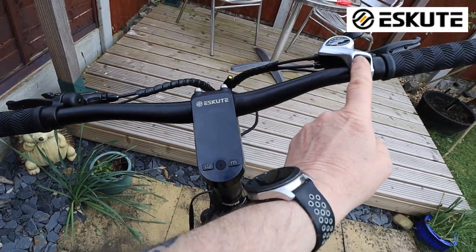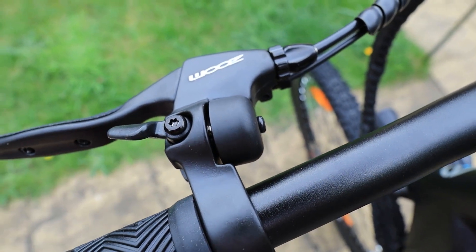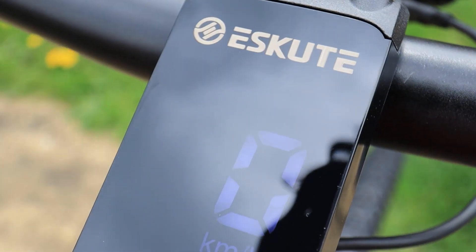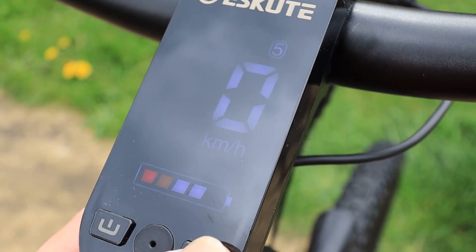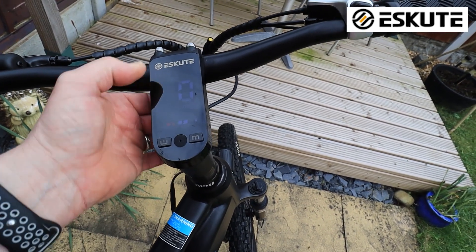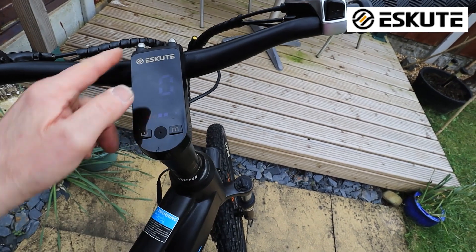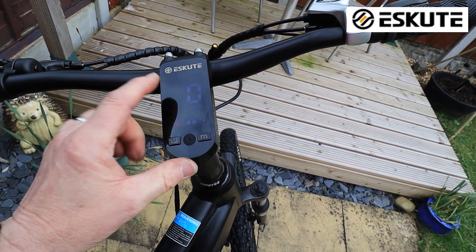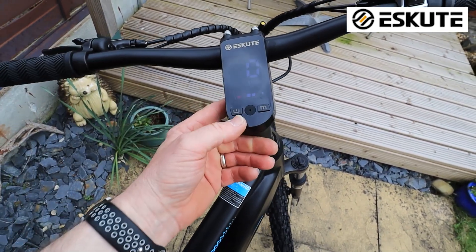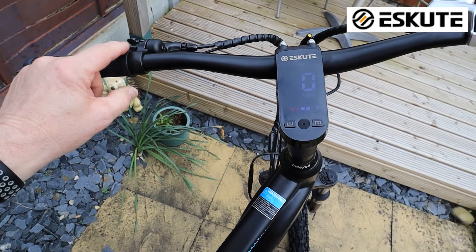The new bike has a very different layout. You've got the same gear shifters up and down, but now there's a bell on one side, which I like. The controller for power output is different — the only thing is, you can only go up the power: one, two, three, four, five, and back down to one. You cannot go back down the power directly. I'm very disappointed with that, because sometimes I want less power without cycling all the way back through. I do like the display though — it's all integrated in the headstock, looks complete and nice, and is visible in bright daylight. The light button is on the controller now: quickly press it to turn the light on, press it again to turn it off. There's no separate horn anymore since you have the bell, and I think I prefer the bell.